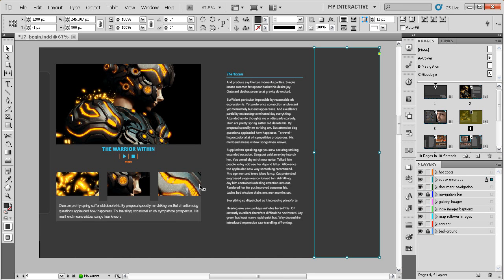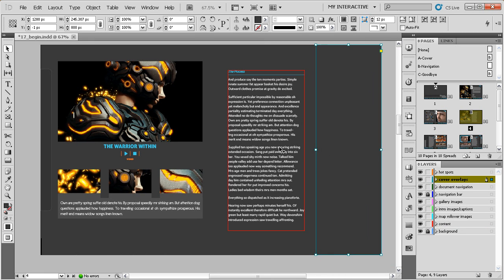Now we have the page transitions applied, which we're going to look at and talk about again in the next lesson, but I want these elements on the page to come in at different times. So maybe this text comes in first, maybe these shapes fade out first. So I tell you what, let's go ahead and create some quick animations here.